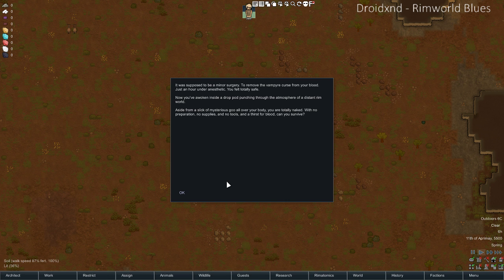Will he survive the journey? Will he be able to build a colony which will last for ages and get off planet? Or will he succumb to his primal desires and take over the world? There's one way to find out, and that's to play the game.